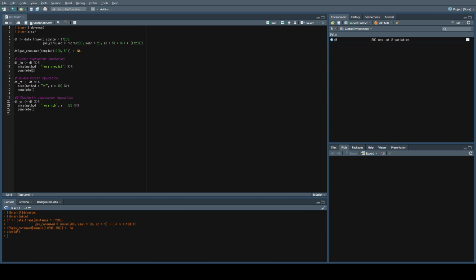And then the second way we're going to do it is through using a random forest model. And we'll be using the same setup, creating a new data frame, for RF for random forest, from the original data frame, and using mice and method RF for random forest. And then we'll be setting an M of 10 here. Basically, this is going to set how many different models we want to take together and then average. And so the more you have, the more computationally heavy it will be, but the more accurate it will be because it's going to be averaging more different samples.